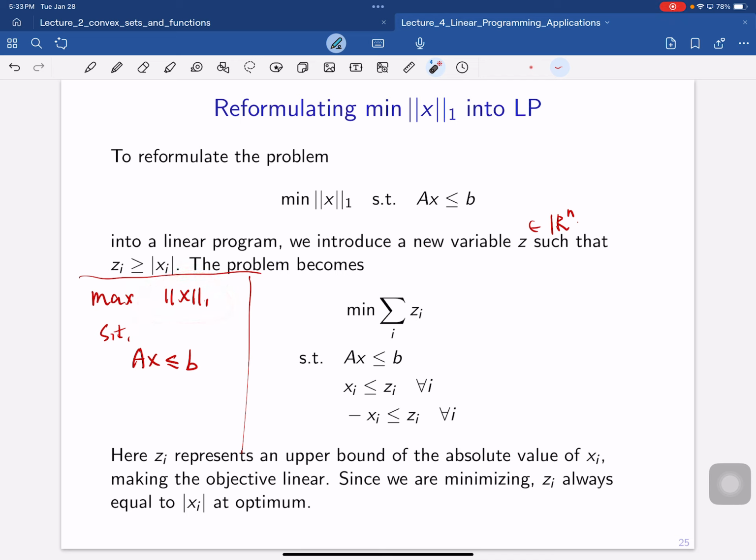What happens is that if you use this reformulation, you can only enforce that the zi you introduce is greater than or equal to the absolute value. Now if you are maximizing, zi will go to infinity. The constraint you enforce is that zi is greater than or equal to the absolute value, rather than zi strictly equal to the absolute value, with these two constraints. If you are maximizing, zi is only bounded below, not above, so it will go to infinity. It will not be exactly equal to the absolute value.